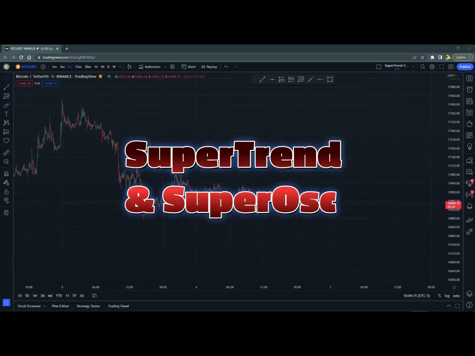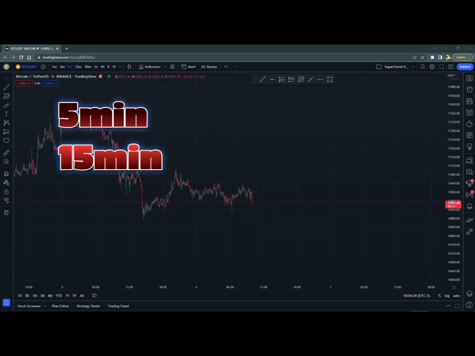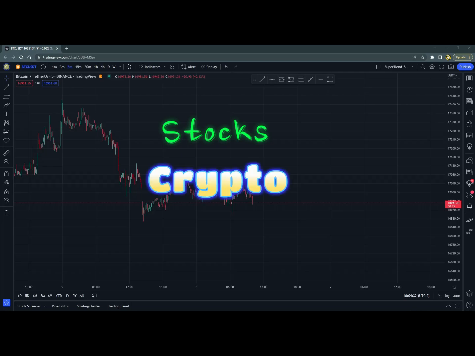All right, rebels and traders, and welcome back to another great indicator strategy that I have planned for you today. First, I'll let you know that this strategy works on any time frame, from intraday to daily, and it also is going to work on any kind of asset, whether it be stocks, crypto, forex, whatever you need. This indicator will work for you.